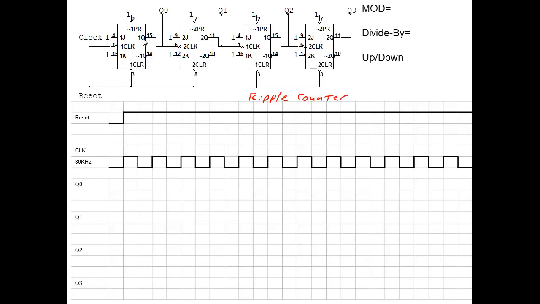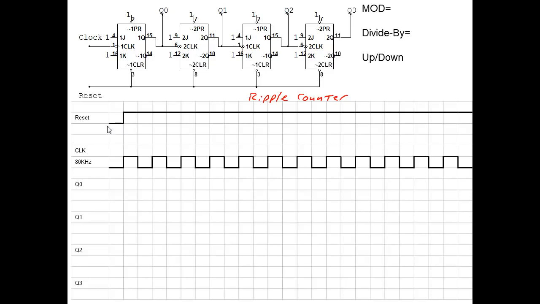And we have the output of Q goes into the next clock, but we also are drawing the output of Q. So our waveforms right here for Q0, 1, 2, and 3 are coming from the outputs of those Q outputs. So you can kind of see where they're coming from. So for these clock circuits, what we're going to do first is figure out, and I also got a clock pulse going in.